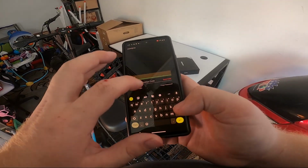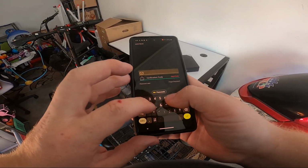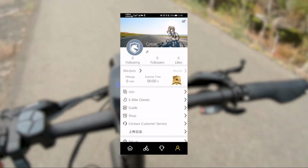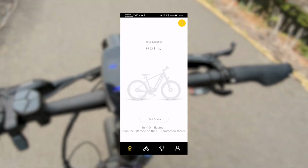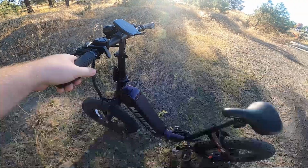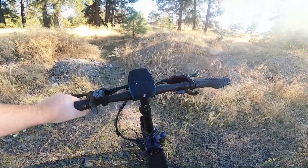Initially, I did have some issues setting it up because you're required to use an application on your phone and connect it up to Bluetooth, but because of some recent updates, this is no longer an issue, and they have both an iPhone and Android application available on their website. And if you don't have access to a cell phone application, there are other ways to activate it, which is required if you want to be able to unlock the full speed of the bike.